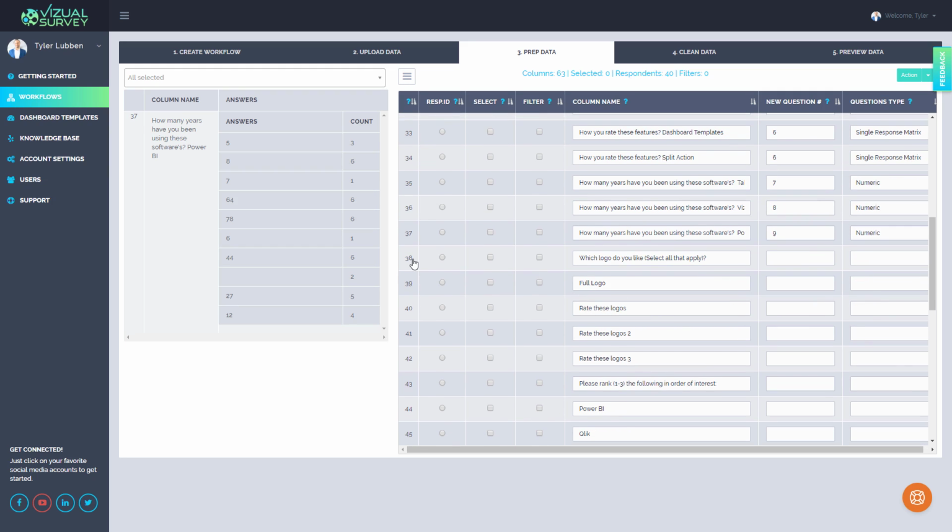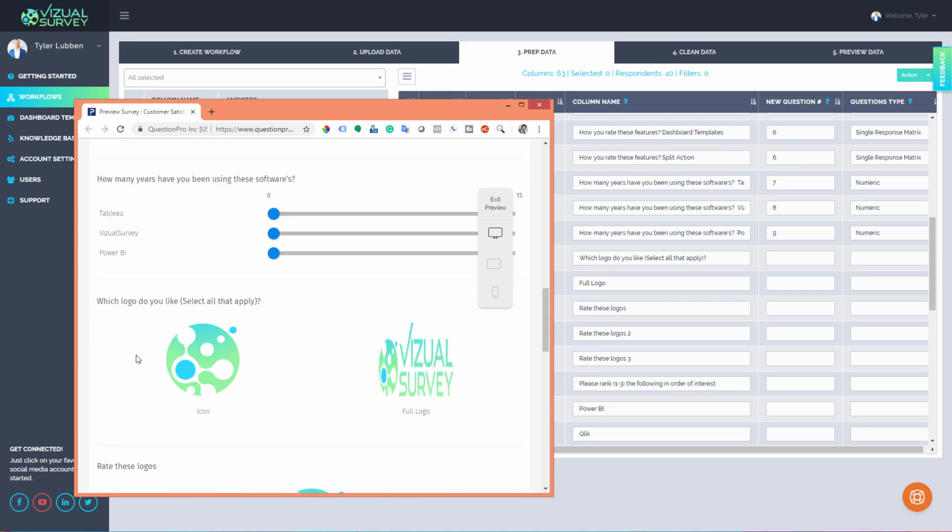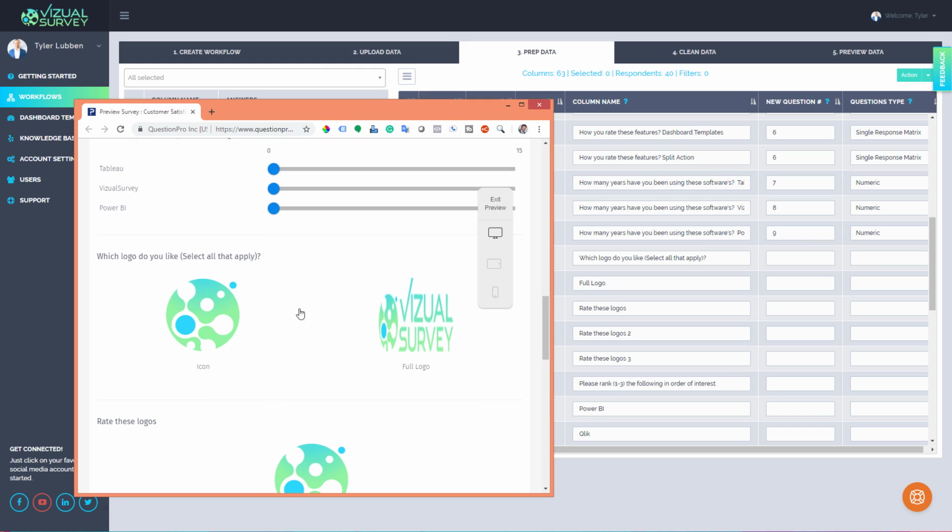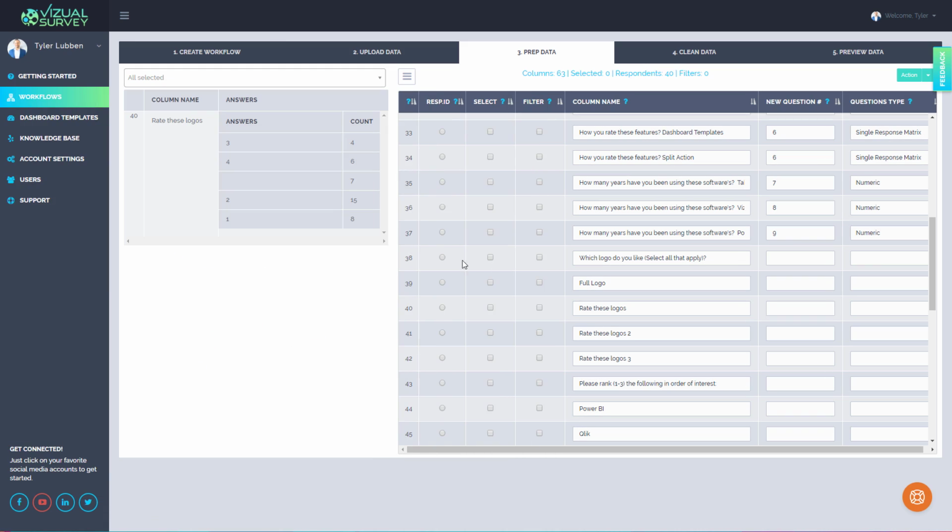All right. Next one we got here, this is an image chooser select mini. So these are all part of the image. All right, let's go ahead and look at this one real quick. And I'm going to pull that one up so you can see. And this is image chooser select mini. So it's really just these two right here. All right, so it's this one and this one here. So we're going to give these the same number, number 10. And image chooser select mini is a multiple choice. And I know that by looking at the crosswalk.